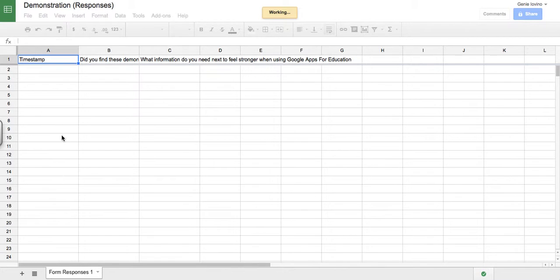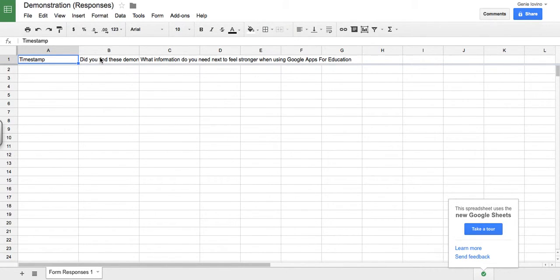I want you to notice, though, one of the biggest mistakes when creating a Google form. You should really check off that the form automatically collects the usernames, or be sure that the first question you ask students or users is, "What's your name?" By having a name section, it allows you to easily identify who is responding to the questions.